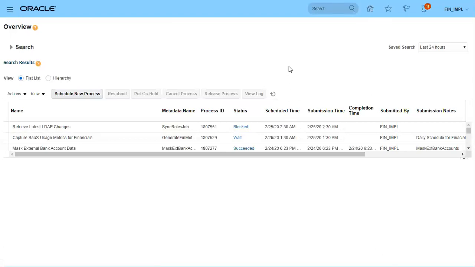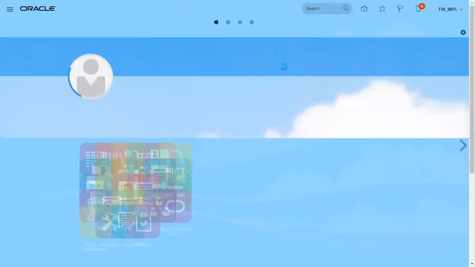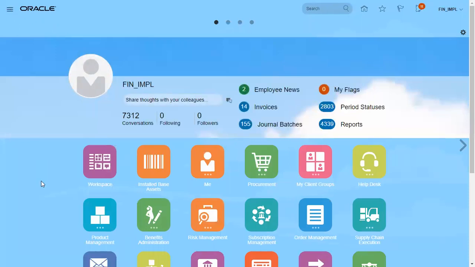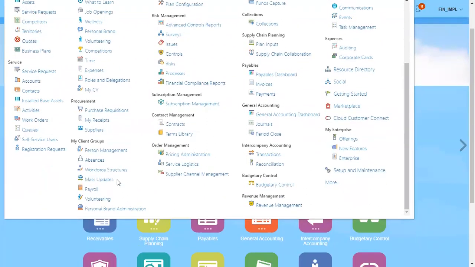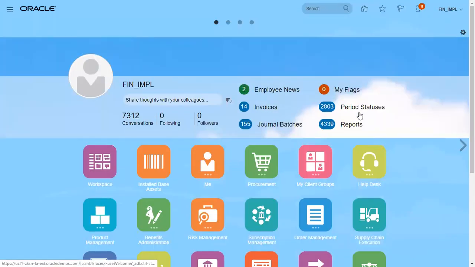Go to home page. Navigator. Not a problem. So what we'll do is we will use another user.